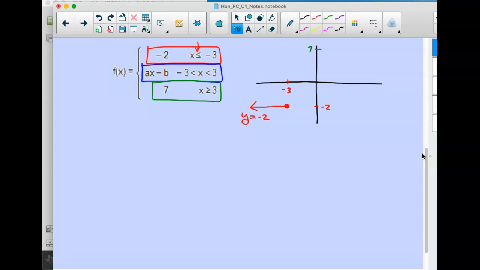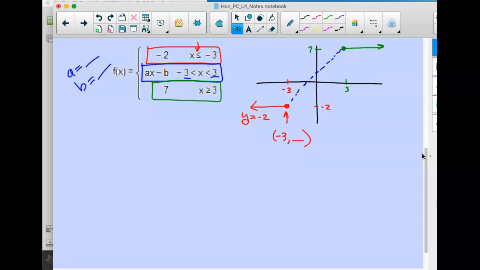Okay, now let's go ahead and do the green. Y is equal to 7, and we only graph that when x is greater than or equal to 3, like that. So we kind of need to bridge the gap between those two functions, and we need to find an a and a b that would do that for the blue function, right? So it's going to have to connect those dots just like that, all right? And that's the function that would connect them between -3 and 3. So we have to figure out what values of a and b would go in.